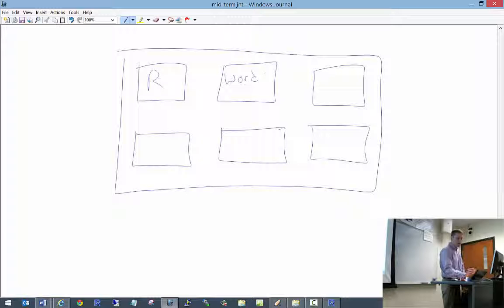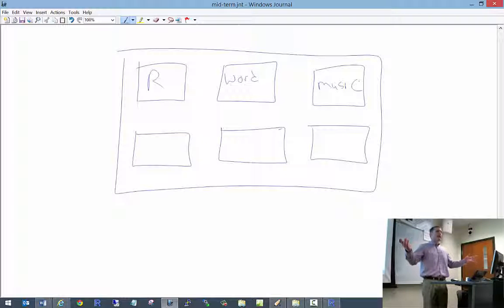And on another core, maybe I am listening to some good music. Okay? I still have 3 cores available to me that I could do work on. Since I have these separate cores, that allows me to do calculations simultaneously, at the same time, without my computer slowing down.